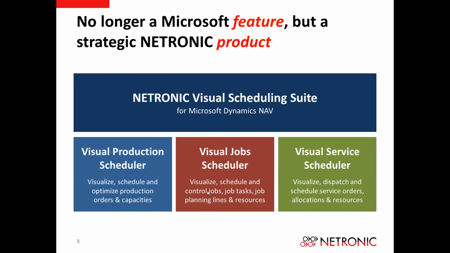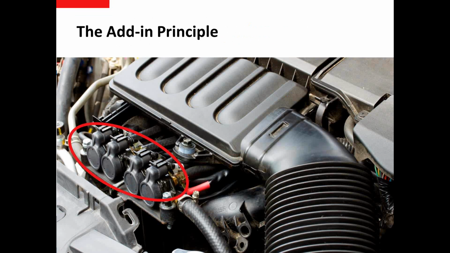The idea we had in mind when we started becoming a Dynamics NAV ISV was to deliver add-in solutions rather than add-on solutions. What you see here on the chart is what we call the add-in principle. This is a fuel injector, and I would assume that everybody uses a fuel injector on a daily basis, because we all drive a car, and in every car's motor there is a fuel injector.